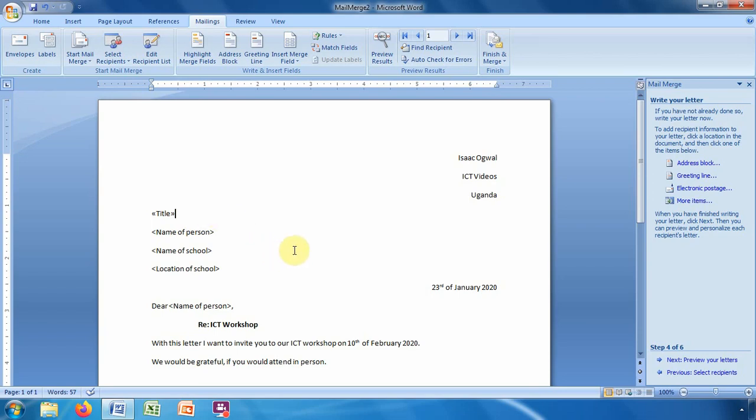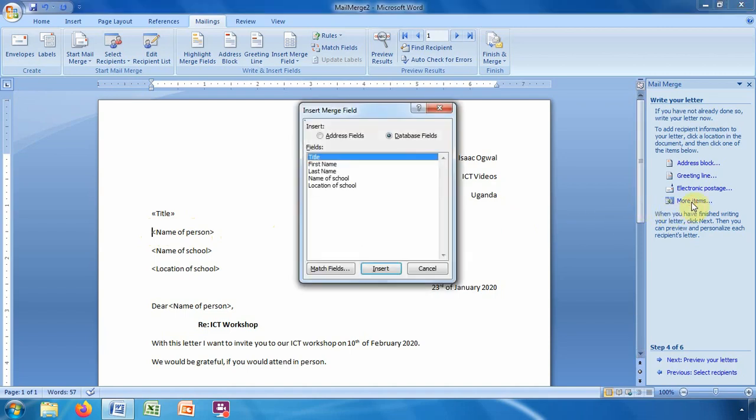After removing, we now want to insert another field. To do that, we click behind name of person. After clicking, we go to more items. When the more items dialog comes, we select first name.